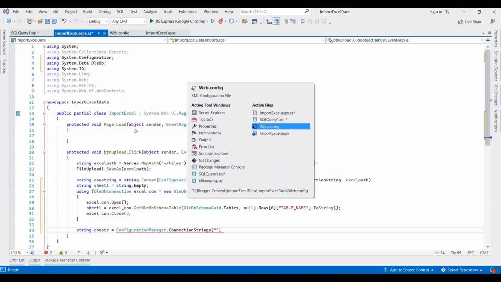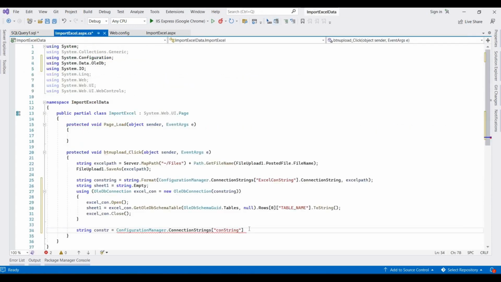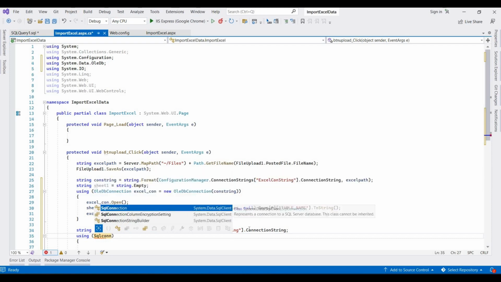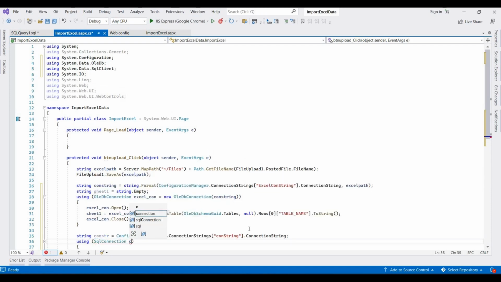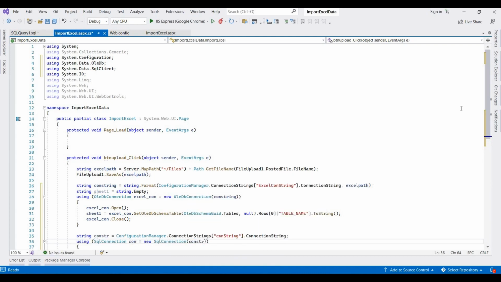Then it's a using block, and then SqlConnection con is equal to new SqlConnection, and here we provide that conStr, the connection string object.